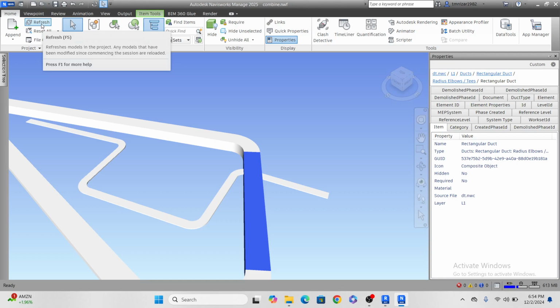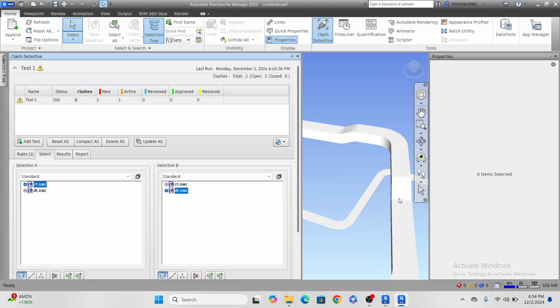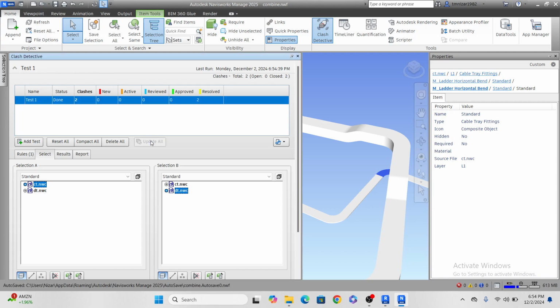Here, make refresh or you open the clash detection. Make refresh. Okay, now the model has changed. See, then update all. So resolved, meaning clashes turn to resolved, meaning finished. Then you can make compact, then zero clashes.